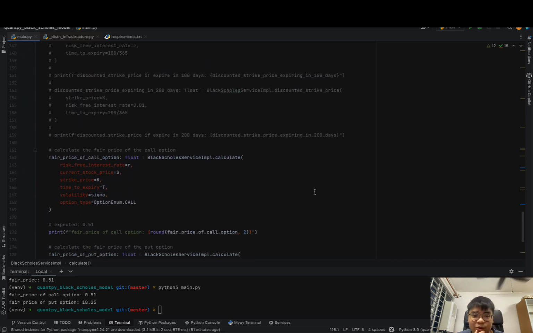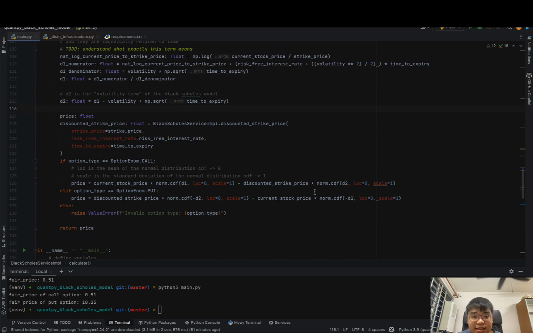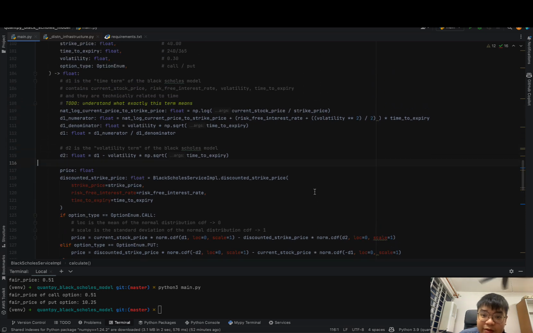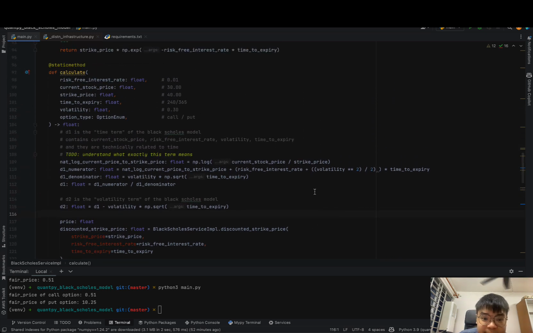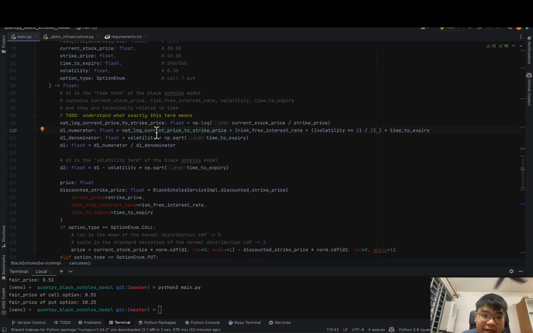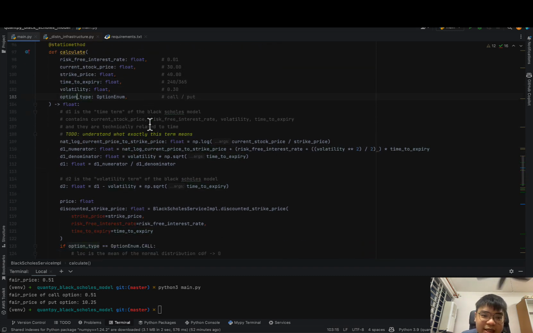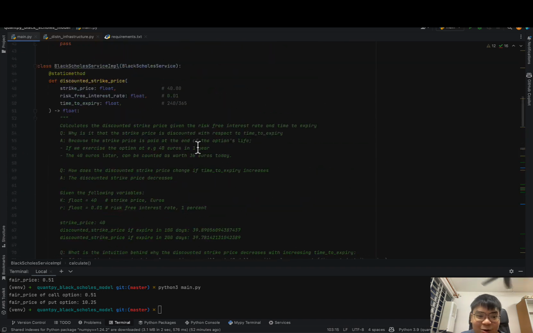But for the purpose of this video, I think it's pretty decent. There are some things that we can cover in a subsequent video. For example, going through how exactly this price changes with respect to other terms as well. So we saw how the discounted strike price changed with risk-free interest rate and current stock price here. But we haven't talked about the overall effect of how time to expiry affects the price in general. So I think it's a pretty good exercise nonetheless, and I hope you enjoyed this.